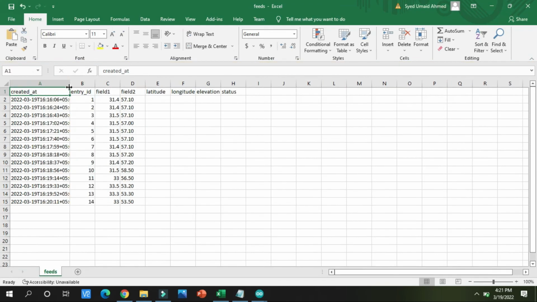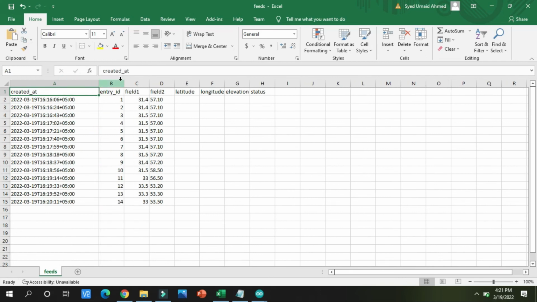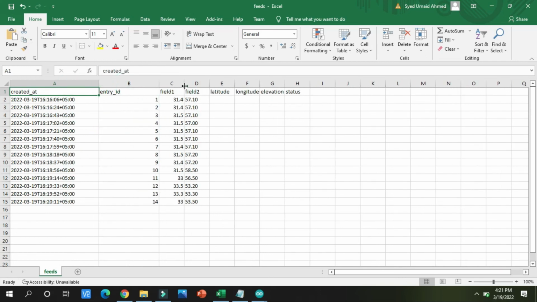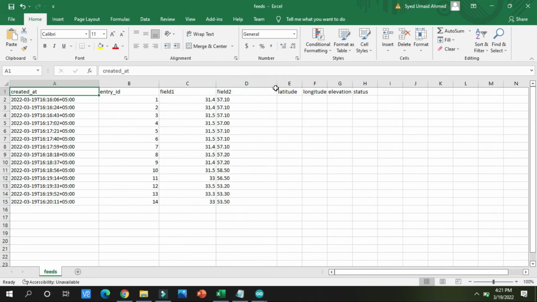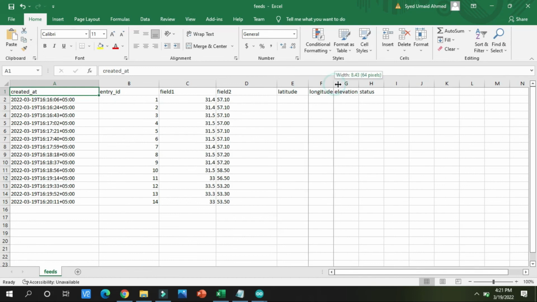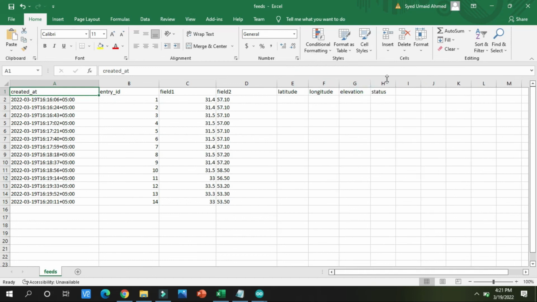Here is the date and universal time zone. Here are the entry serial number, field 1 which is the temperature, and field 2 which is the humidity. Here are the latitude and longitude. You can enter elevation or status as well, or you can remove all these columns.